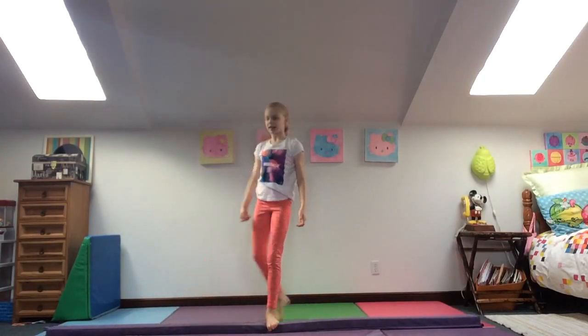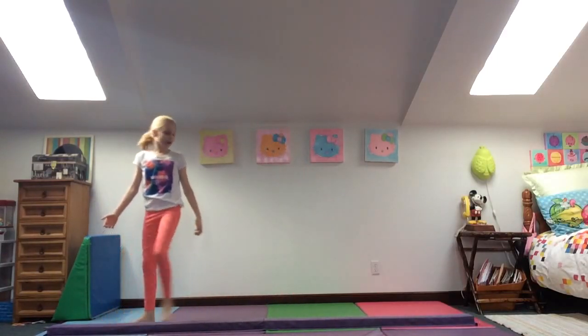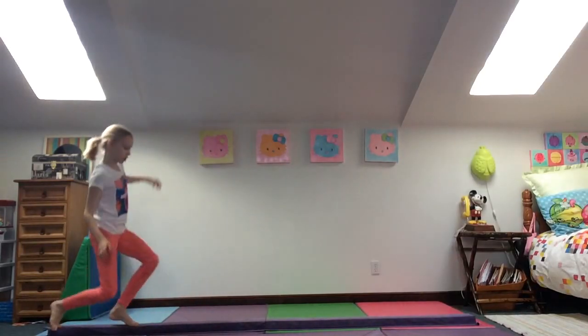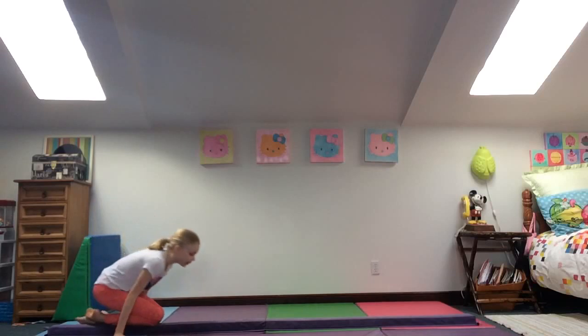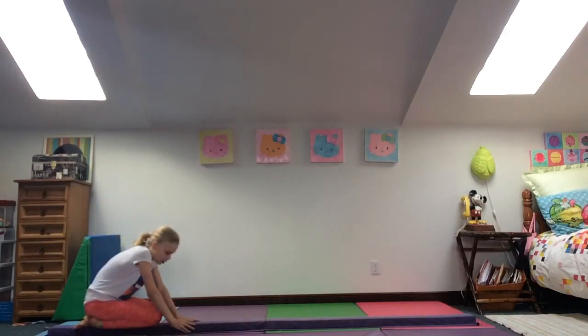So the next trick is, sorry guys, I just want to make sure y'all can see it, a forward roll on the beam. These are so fun. So let me just show you. Usually when you're on the high beam at the gym, it's like 4 feet tall, you know, there's a padding thing, but if you're on a short beam, then you don't have to have a padding thing. So let me just show you a forward roll.